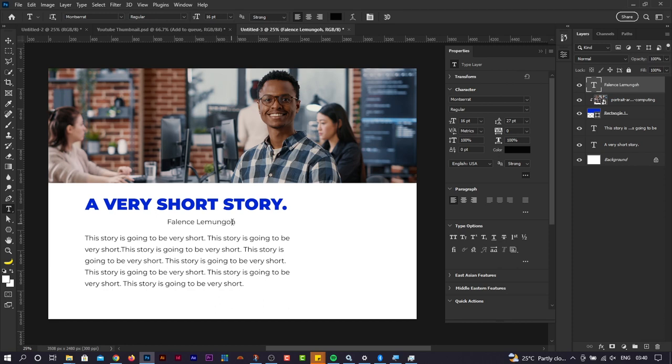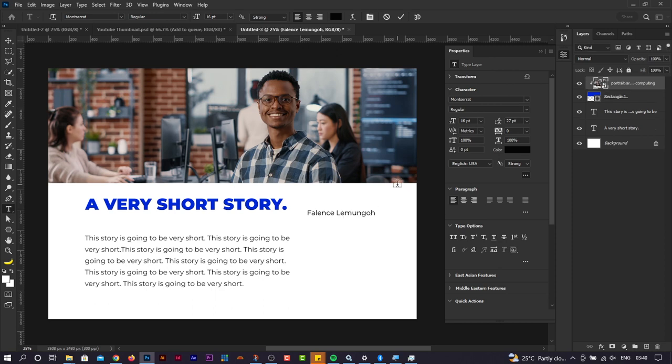Right, let's assume I'm the author. Okay, so let's say author like that. So now remember this is a text layer, right? So I'm just adding text.